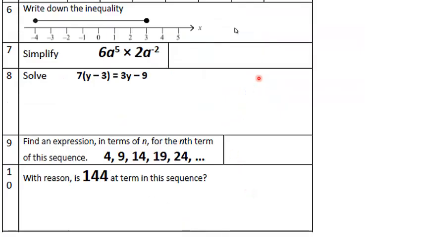Question 6. I need to start off with the letter that the axis represents, and in this case it's x. Do always look out for that. They change that letter. Sometimes it's an n, sometimes it's an x, sometimes it's a y. In this case it's an x, so I'm going to start off with x, and I'm going to put the crocodiles on either side. But this time, because they're solid, the crocodiles are going to have lines underneath them, because we're including the numbers on either side. I'm going to include 3 and -4. So that's what I write down, 3 and -4. You should be pretty okay with this. Do not lose marks in questions like question number 6.